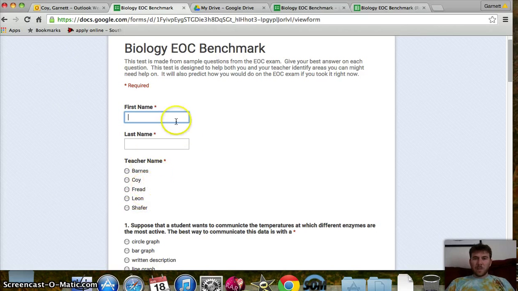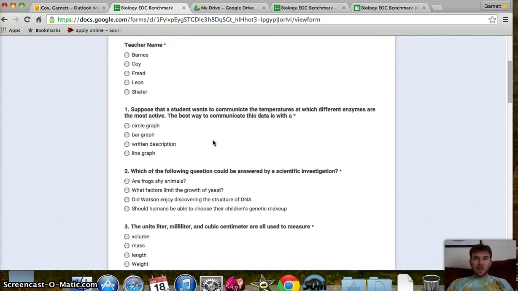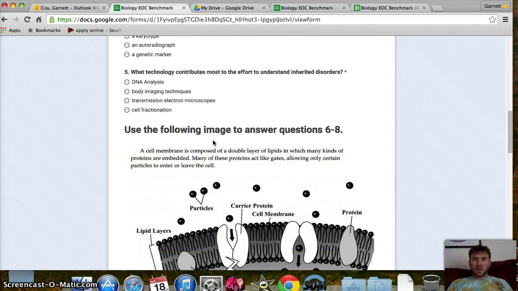Select teacher name. Now in the future, when the Google Apps for Education accounts get rolled out for all the kids, they'll have to log in just with like a Gmail account kind of password, and it'll automatically record their username and identity, and there's a level of security, a password protected thing that would guarantee that it's an individual kid's work and not somebody else's. So this is kind of what it looks like.